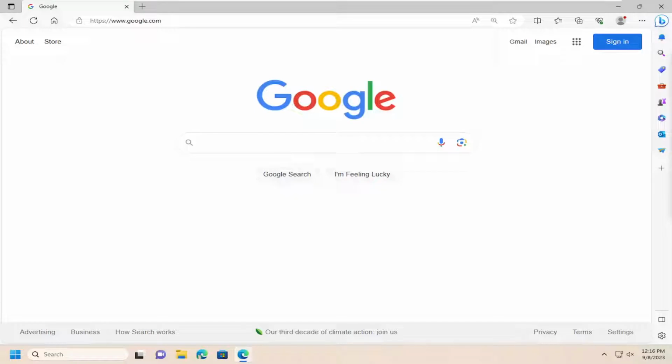In today's tutorial, I'm going to show you guys how to either disable or enable sidebar apps to show you notifications in the Microsoft Edge web browser. So the sidebar is a newer feature within Microsoft Edge that allows you to access different tools and features side by side within your browser and stays on the page regardless of where you go on the web.